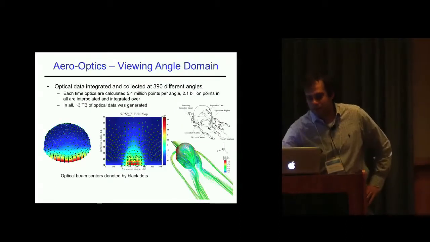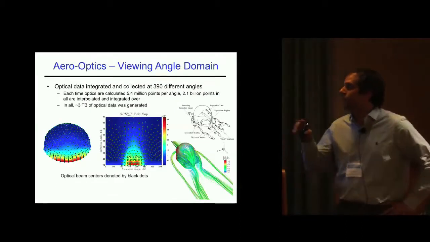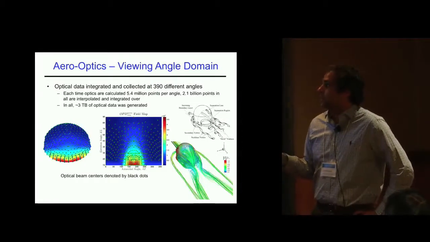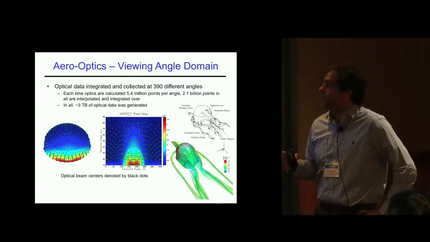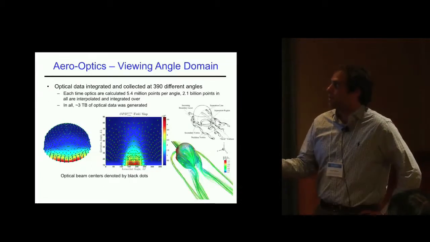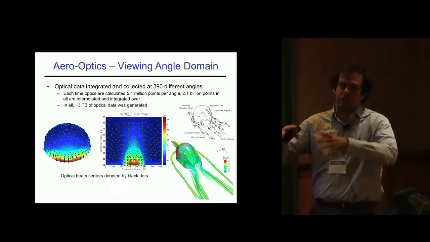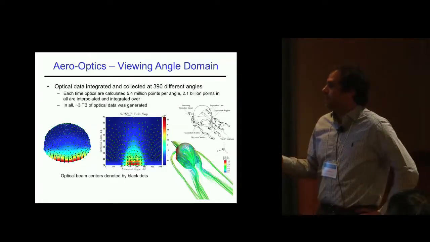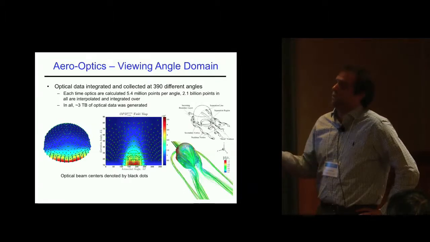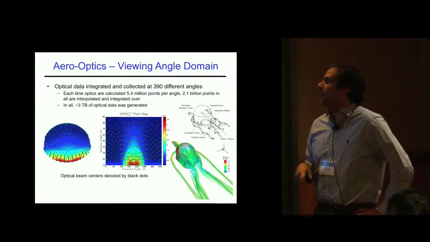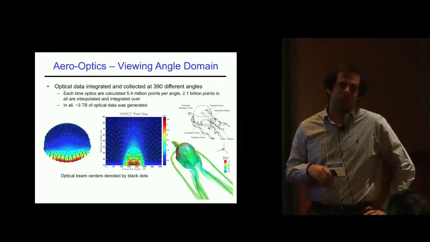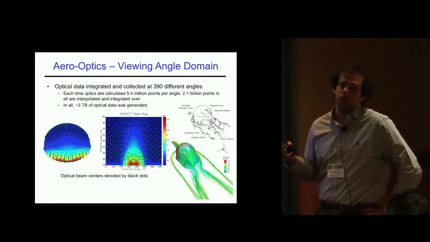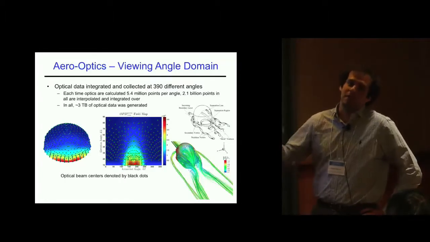So this is a quick overview of the aero-optic results that we got. This optical data was integrated and collected at almost 400 different angles surrounding the turret, and you can see the distribution of the points. This is just the hemisphere, with dots everywhere the center of the aperture was. It's colored by this value, I'm sorry, I should have shown it in the last slide, OPD RMS, which is the spatial RMS of the wavefront. And you can relate that to the far-field distortion and loss of intensity.